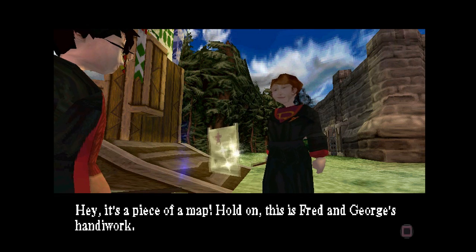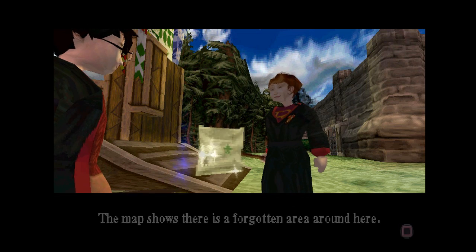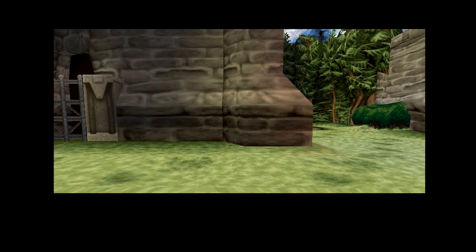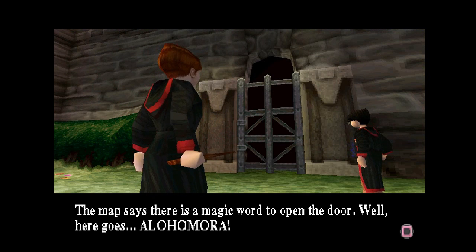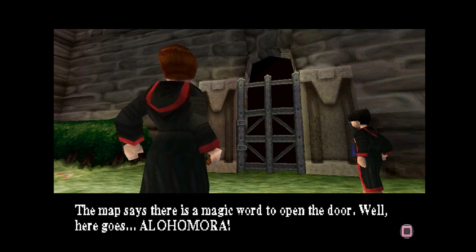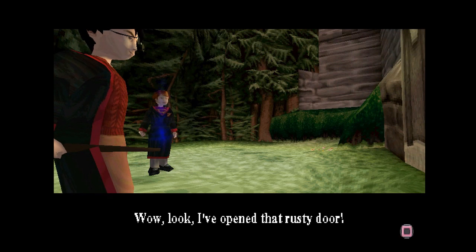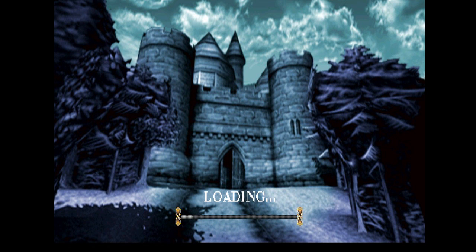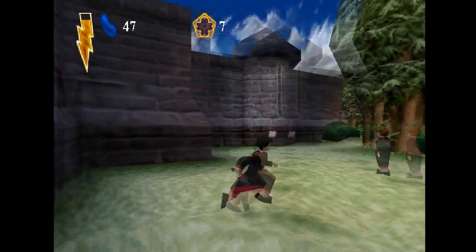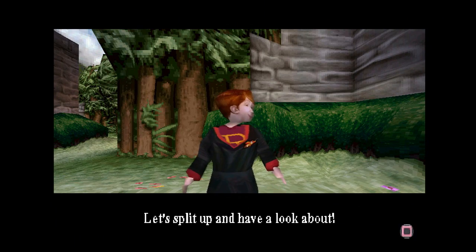It's a piece of a map. Hold on. This is Fred and George's handiwork. The map shows there is a forgotten area around here. I wonder if it could be behind that old rusty door. The map says there is a magic word to open the door. Well, here goes. Alohomora! Wow, look! I've opened that rusty door. Come on, let's see where it leads. Wow, I bet this is where my brothers have been, the sloth brain that Snape's after. Let's split up and have a look about.